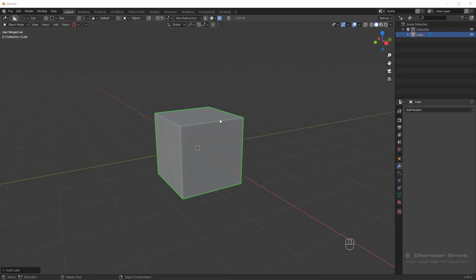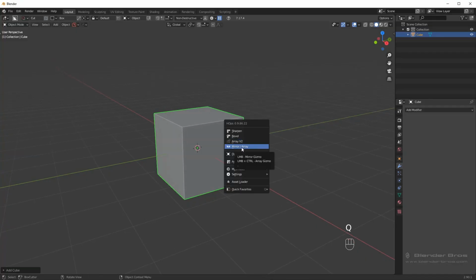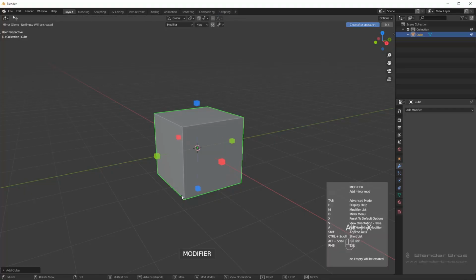So there's an option here if you select a cube or whatever you have in your scene. Select it and press the Q key. You're going to have an option here for mirror and array. I actually never use this button. I find it pretty useless because there's a much easier way to do it. Array v2 we've already discussed, so the array is kind of obsolete here. But if you want to do a mirror, all you have to do is press the Alt-X key and it'll bring up this gizmo right here.